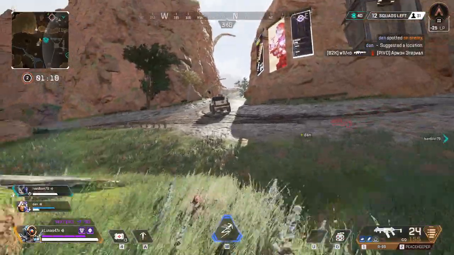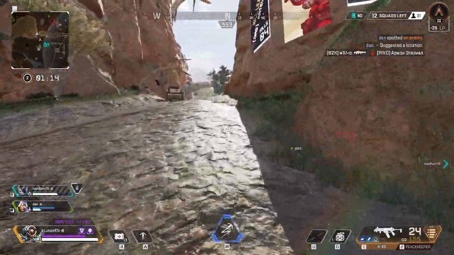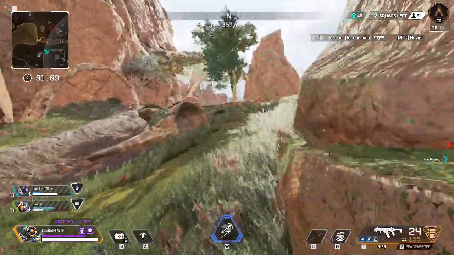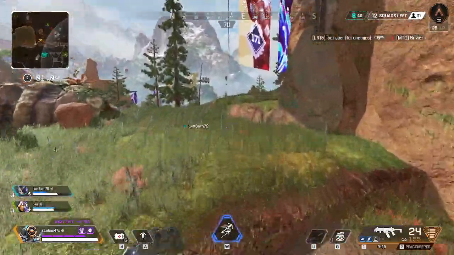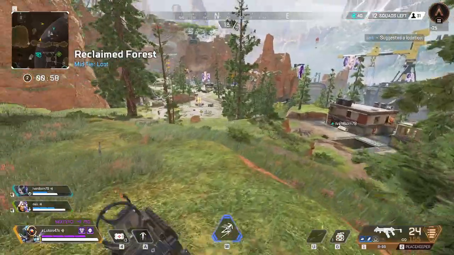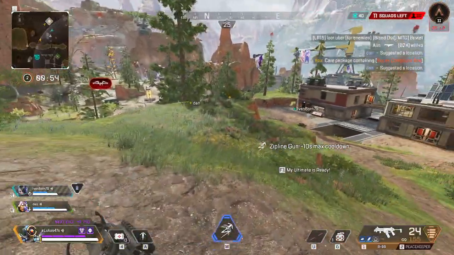Let's do this. Okay, they managed to survive, which is really good for us. That way we don't have to collect any of the banners. And we can rotate safely as well. It's really good. Yeah, we should check that out. We are not safe though. Recharging shield. Care package over there.